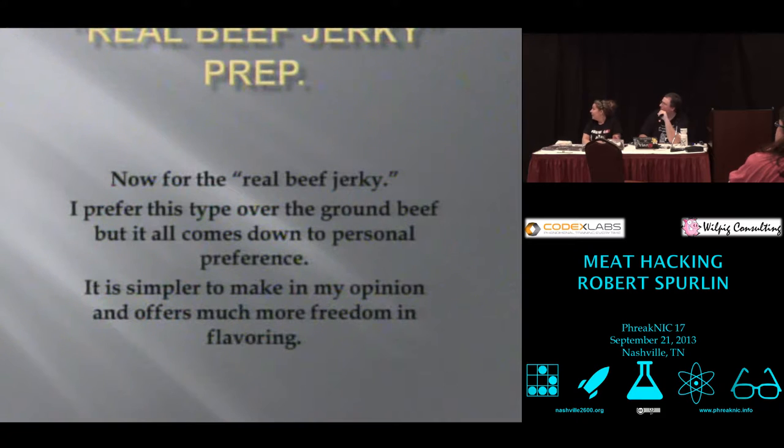That looks much different on my computer at home. We'll get over it. Basically, it says real beef jerky prep. Now, this is what I consider the real beef jerky. That's where you actually cut up the nice strips of meat into little chunks.